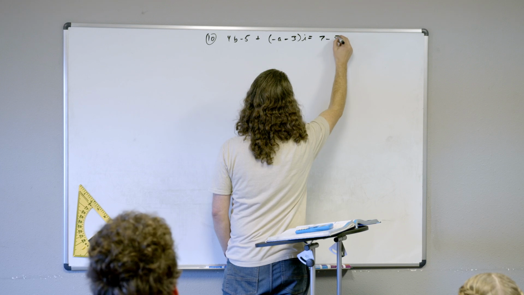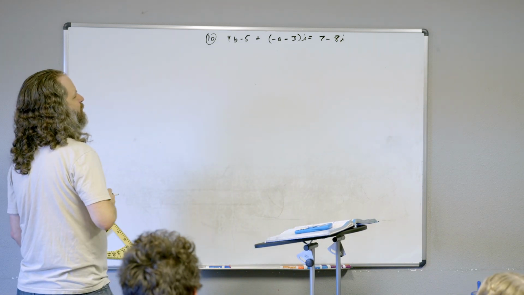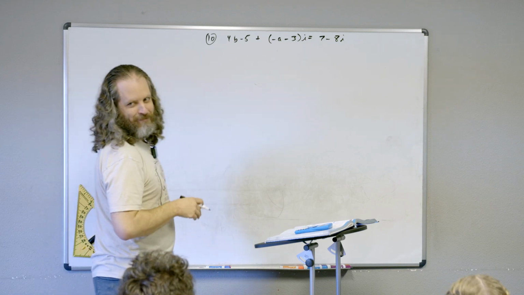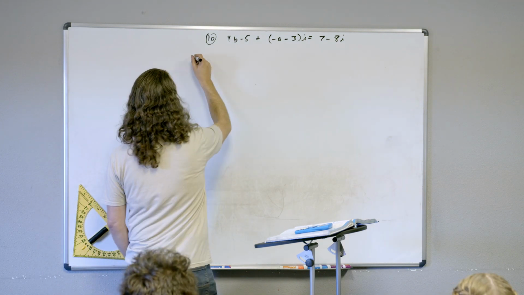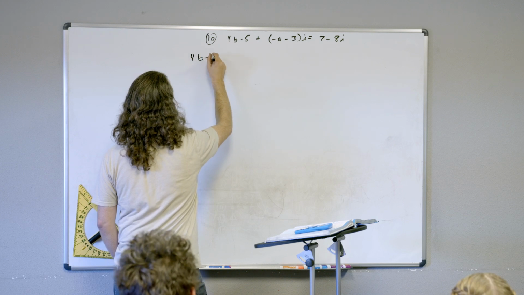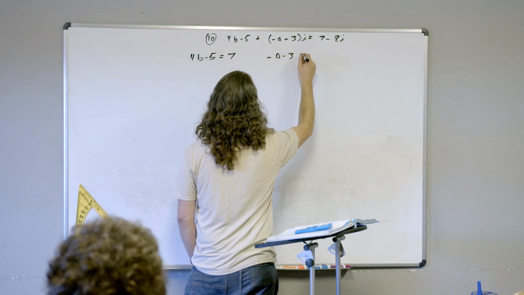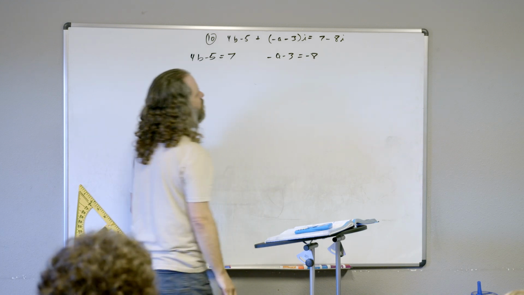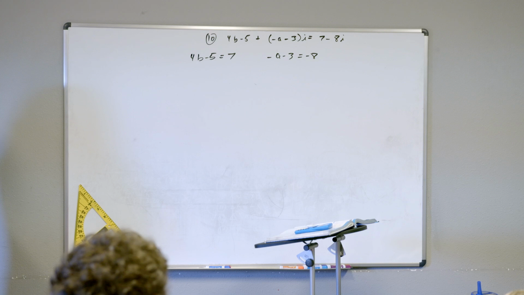7 minus 8i. I'm going to write some work up here, and I want you to look at it, and then I want you to go, oh, okay. But don't do it unless you have the oh moment in your head, right? So this is what we would do to solve this problem. Oh, because you split the thing.